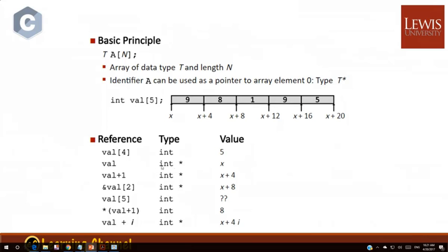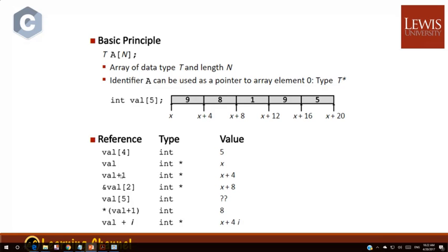So when you evaluate val, that will give you the address of the start of the array, which returns X. Val plus 1, since it is of integer type, will return X plus 4.